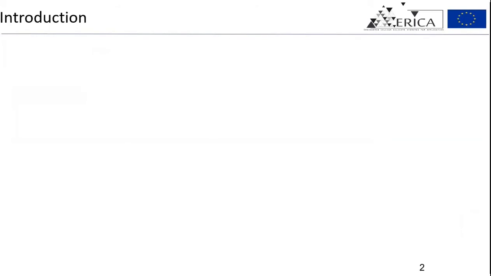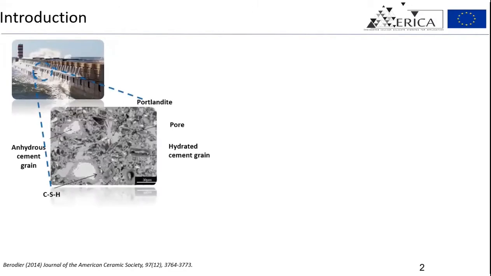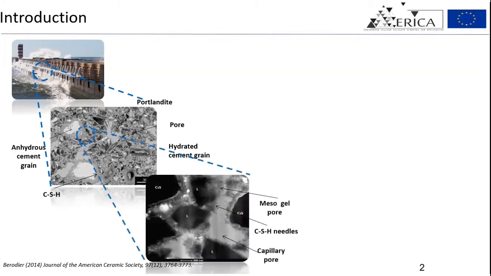A large extent of structures around the globe are made from cementitious materials. If we take a closer look with an SEM image, we can see that cement-based systems are a complex multi-phase system. If we take an even closer look, going down to the nanoscale, it has been proven that CSH is also a porous network. It constitutes the main percolating phase in cement paste, that is the biggest interconnected network, meaning that all macroscopic properties are tightly linked to the properties of CSH.